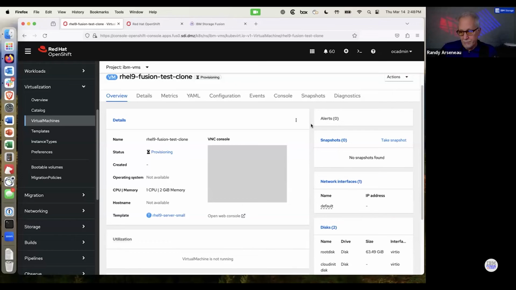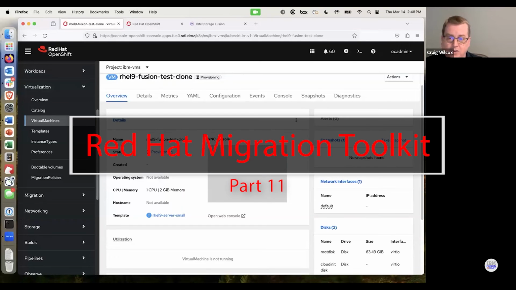Right. And we talked about Linux quite a bit in the demos here, but the same hypervisor and all the same UI flows work well with Windows virtual machines. And that Windows Server 2019 you probably saw in the template list is code tested and certified with Microsoft, so that you can feel comfortable with both varieties of virtual machines here. Okay, cool. So while that clone's completing, let's look at the migration toolkit.